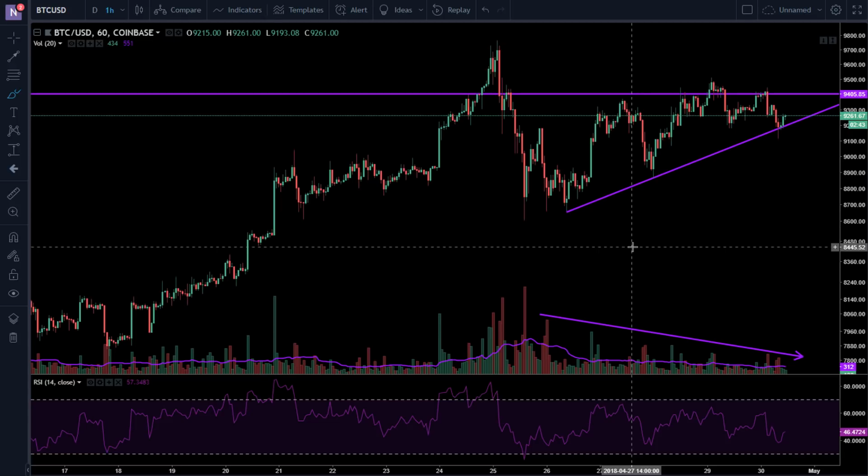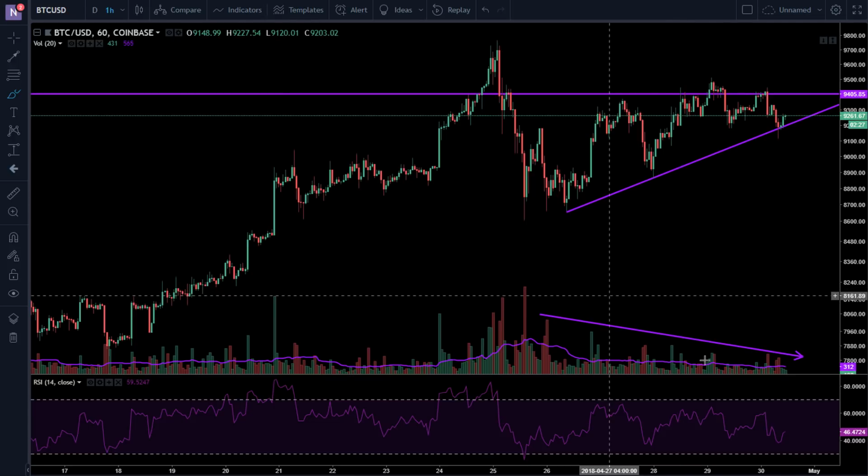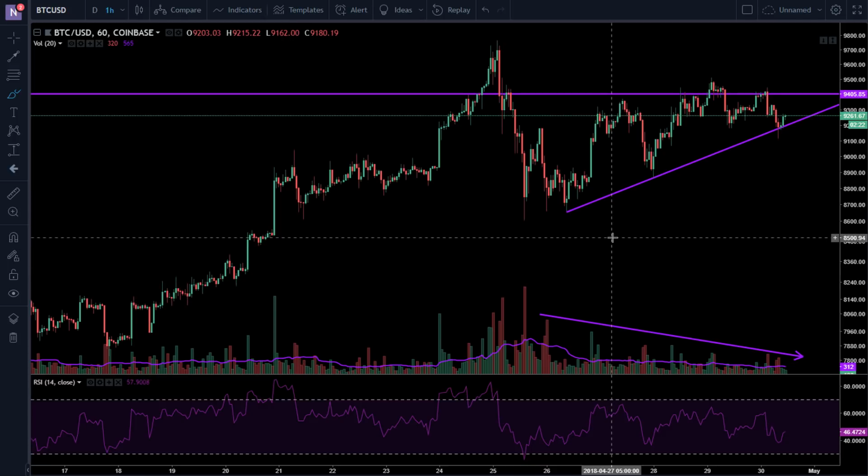So what that's saying is whenever we're getting a break of a support level, we aren't seeing a huge, massive surge of volume to support it or to buy it up or to sell into it whenever that happens. So keep an eye on that. Even though the average volume, that purple line that follows across the chart, has been relatively consistent, the spikes where buyers are rushing in or shorts are covering are becoming closer and closer. So what does that mean?